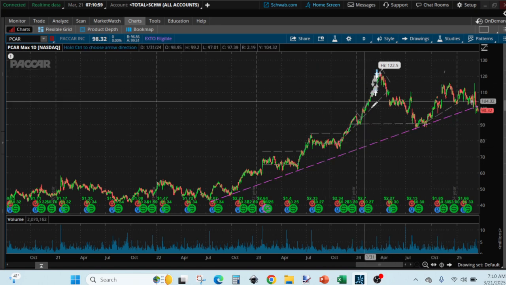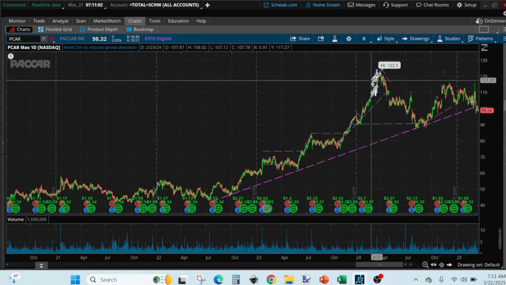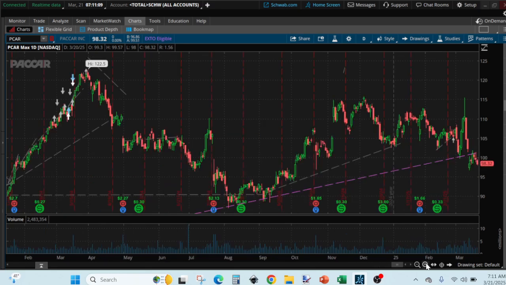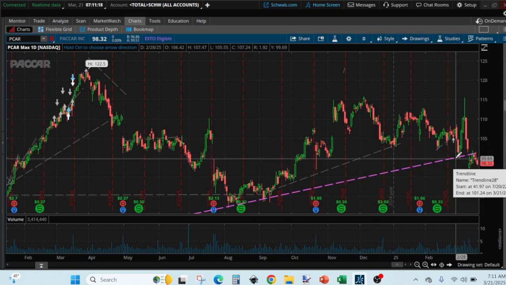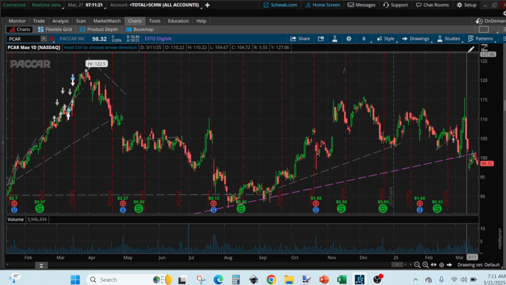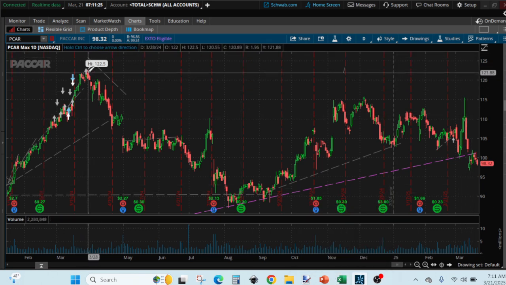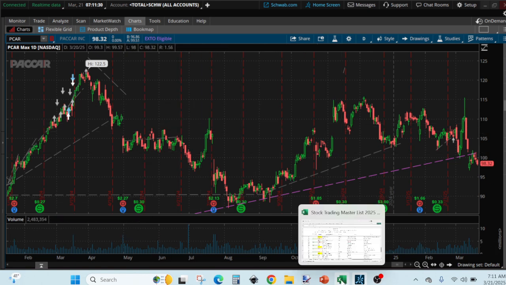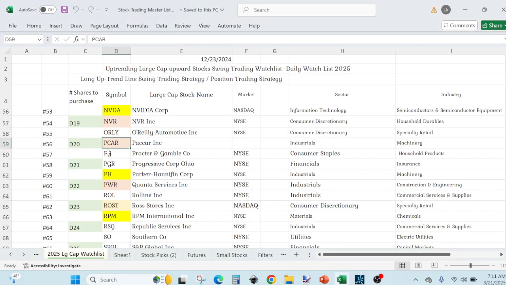And since we traded it in 2024 using the long option long swing trading strategy, we purchased it at the arrows at the bottom and sold it at the arrows at the top, and we bought it again, and it pulled back on us. When it reached the trend line that we like to buy at the valley, we bought it again, but we will wait until it's higher up past the first purchase before we sell it for profit. So it is negative in our account for the meantime.